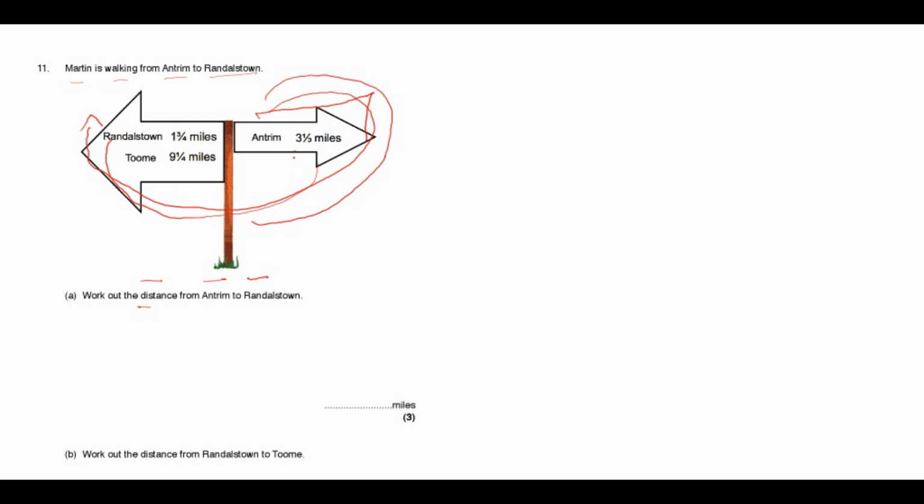So the distance over here is 3 1/3, and the second one is 1 3/4. So first of all, I am going to change these mixed fractions into improper fractions. So you know how to do this. Your bottom number is not going to change, and 3 times 3 is 9, plus 1 is going to give you 10. Same way here, the bottom number will remain the same, that is 4, and 4 times 1 is 4, and then you have to add 3 in this. 4 plus 3 is going to give you 7.